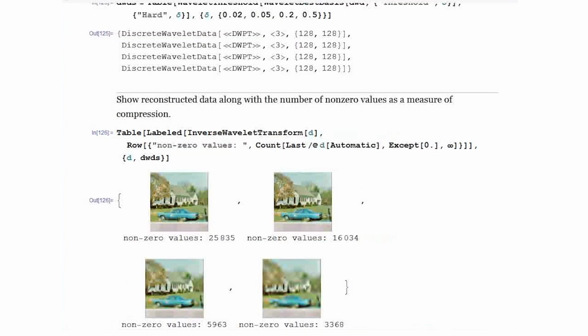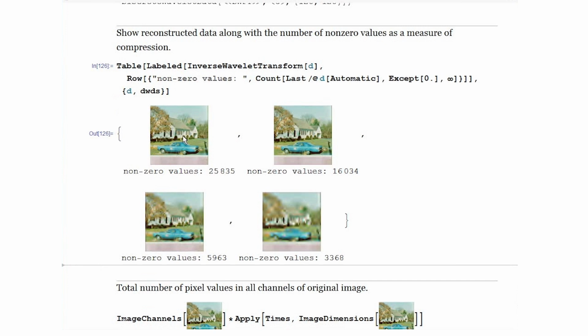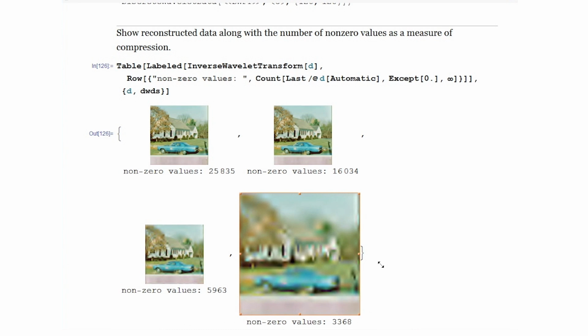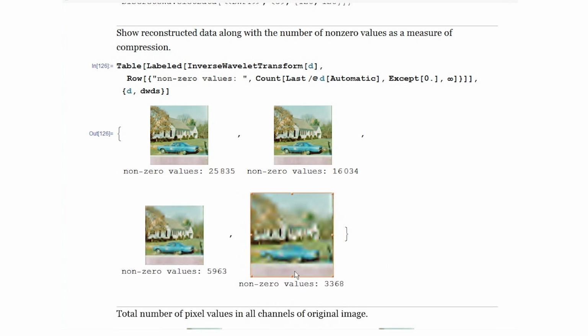And when you compare these 4 different thresholding values, you can see that each one of these images has a certain number of non-zero values. The one with the least amount of non-zero values obviously has a very choppy looking image.